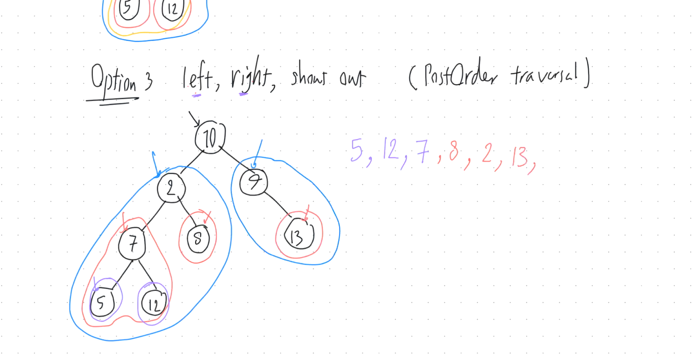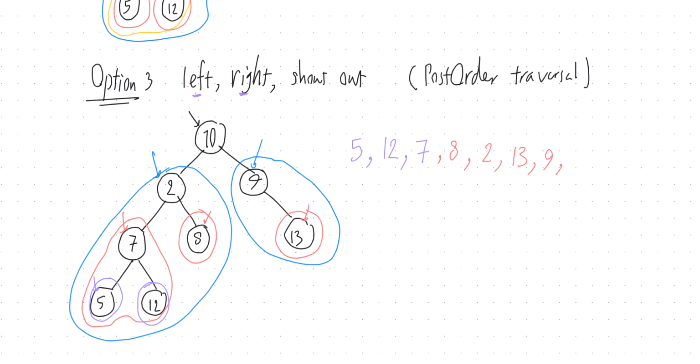And now this one is a little bit tricky. If you think about it, we were here. We finished the left subtree because it didn't exist, right? We called our function on the left subtree, but because the left subtree of 9 was empty, the call returned immediately. Then we called the same algorithm on the right subtree, and we are done processing that as well. So now I can process or shout out 9 itself.